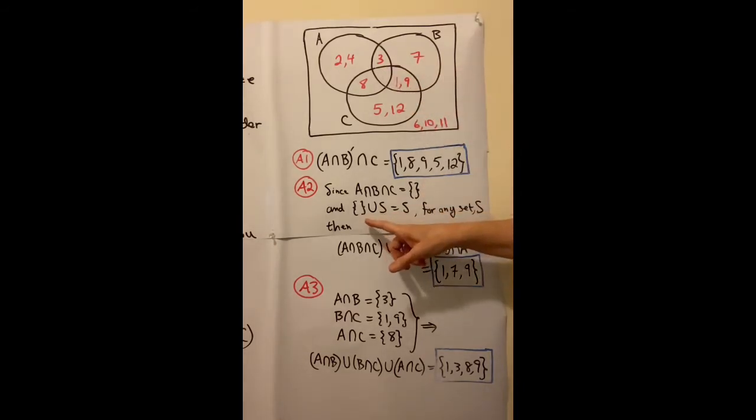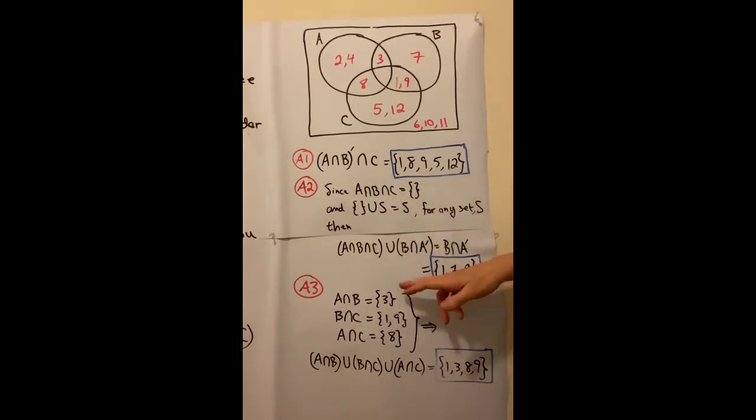And since we have a rule that the empty set union any set is just the set itself, union means of two sets, you take anything that's in one set, pour it in the bowl, take anything that's in the other set, pour it in the bowl. What's in the bowl? There was nothing in this one. All the contributions came from the other set, so their union is just that set. That's true for any set. So if this is just the empty set union this other set, that reduces to that set, B intersection A complement.